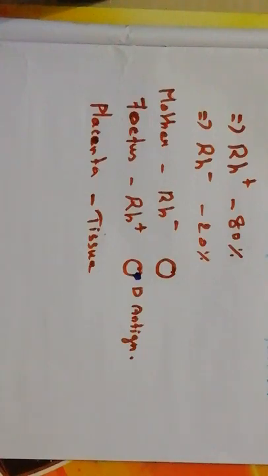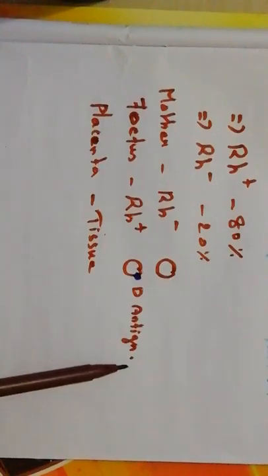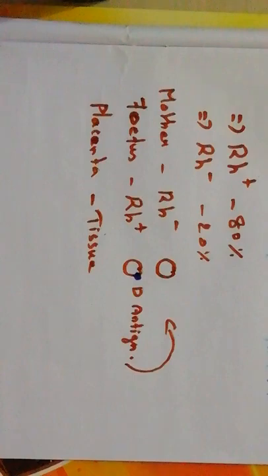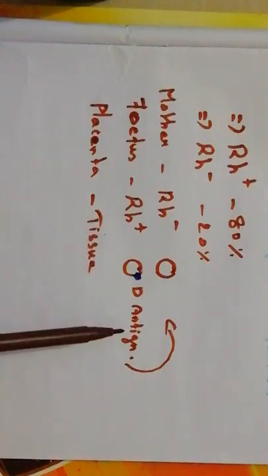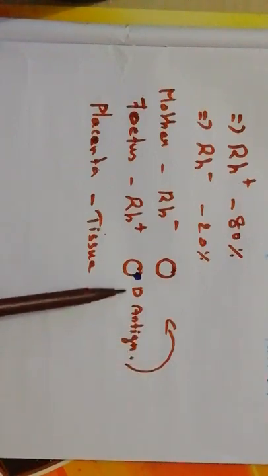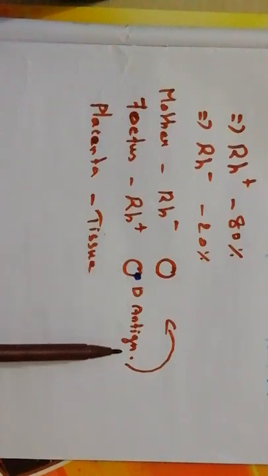Have you got? But at the time of delivery, when they cut the placenta, what happens here? There is a probability that the fetus blood enters the mother's blood. At the time of delivery, when they cut the placenta, there is a chance for the fetus blood to enter the mother's blood. Have you got me? So what happens when it enters? In the fetus blood, what is there? D antigen is there. Am I right?